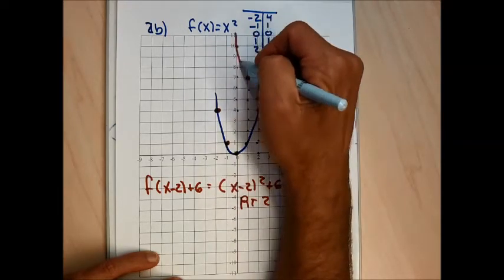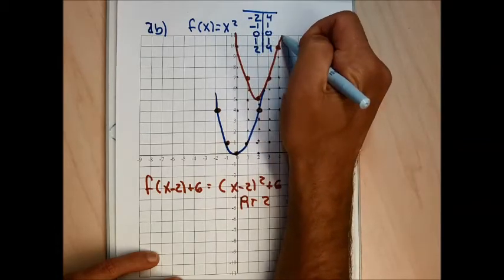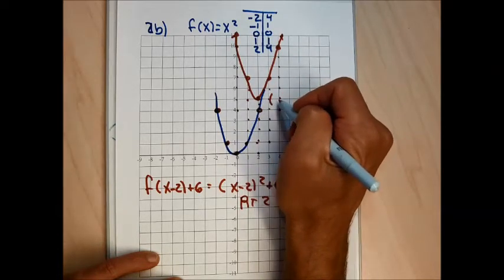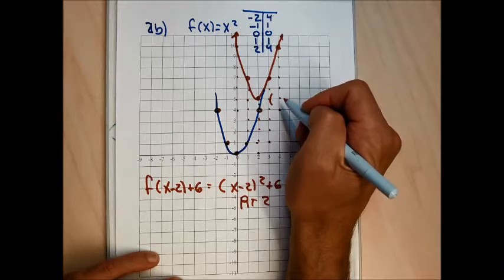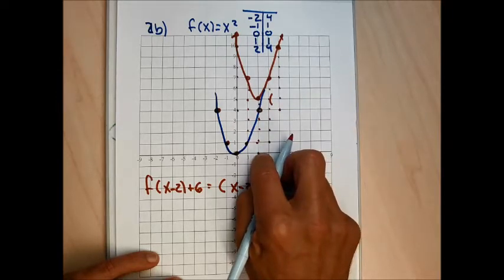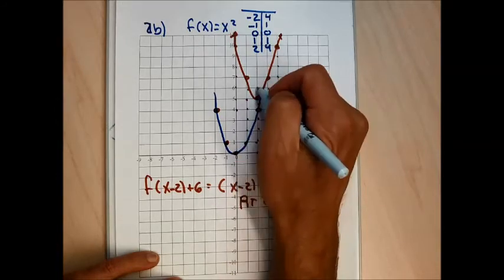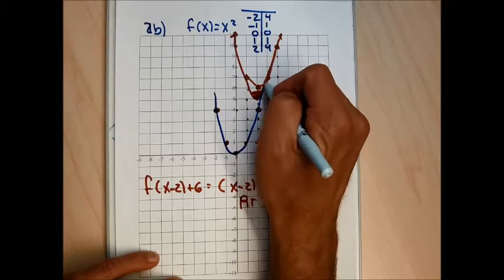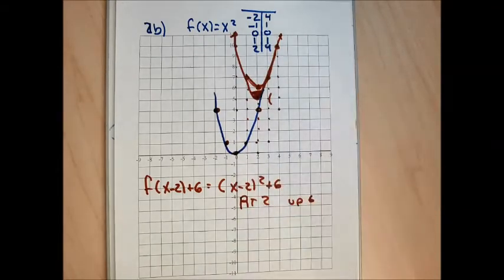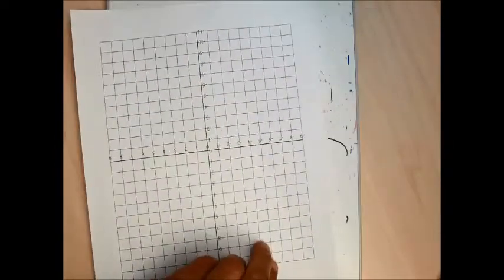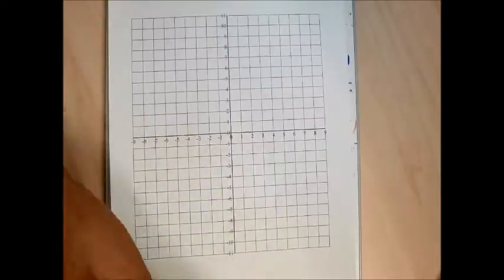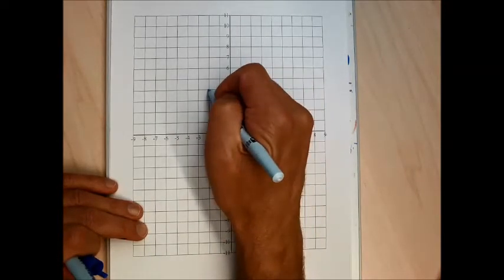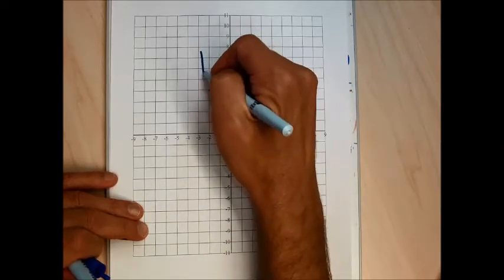For sketch a graph, this would be completely fine. It's a completely accurate graph. I didn't label any of the points, but this point right here, I didn't go up 6. I went right 2 and then up 1, 2, 3, 4, 5, 6. Apparently I couldn't go up 6 so well. My graph should look more like that than it actually does. Let me just clean this up real quickly on another sheet of paper. So the initial graph went through the points 0, 0, 1, 1, negative 1, 1, negative 2, 4, and positive 2, 4.